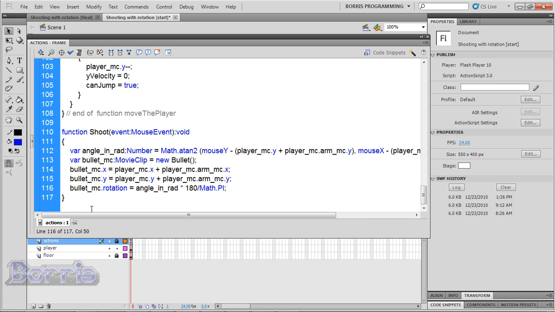This here converts angle in radians to degrees. addChild(bullet_mc).